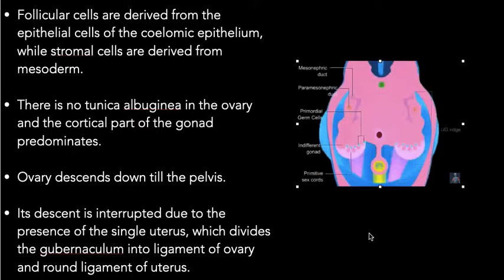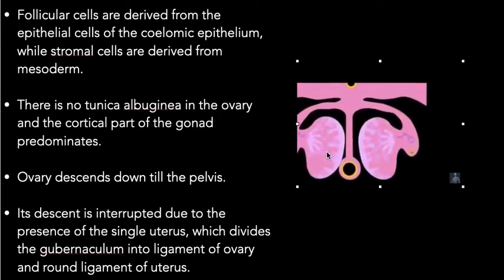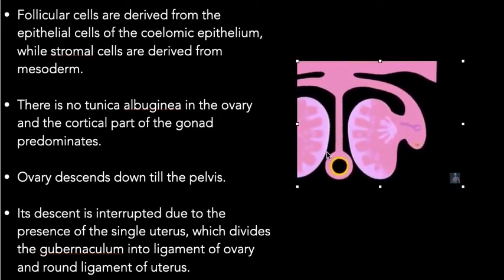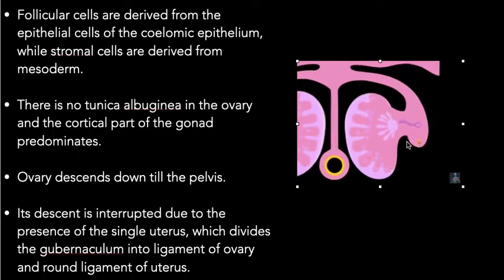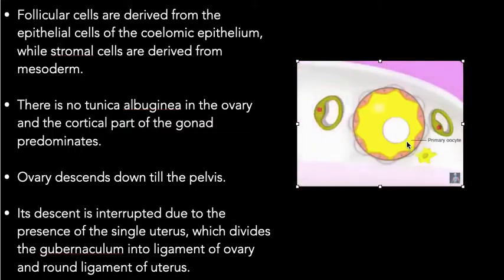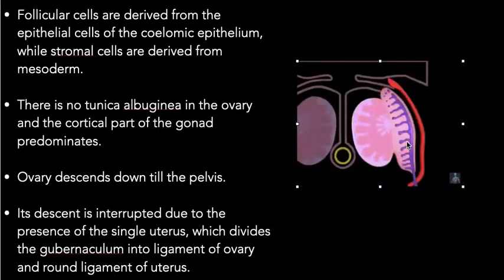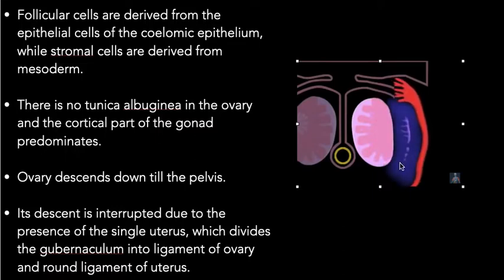Here, you can see the primordial germ cells over here in an undifferentiated gonad on either side. Right. So we have this paramesonephric duct over here. The primary oocyte, follicle cell, interstitial cell. Follicle cell derived from the epithelium of the coelomic cavity. The paramesonephric duct grows up while the rest degenerates. Here is the ovary formation, right?